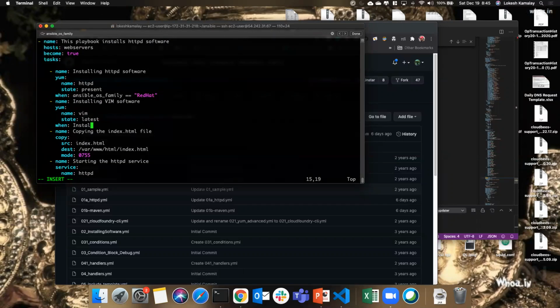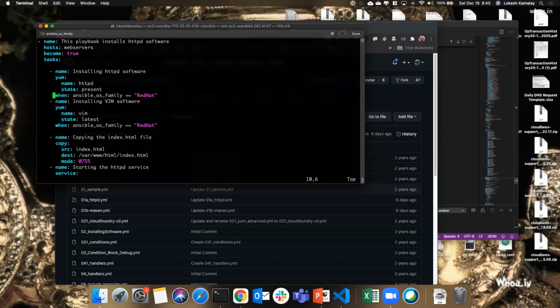So like this, I need to write it multiple times, right? For every task, I need to do the same thing. Rather than doing it multiple times, you can keep the whole set of tasks in one block and then put a when condition on top of that.